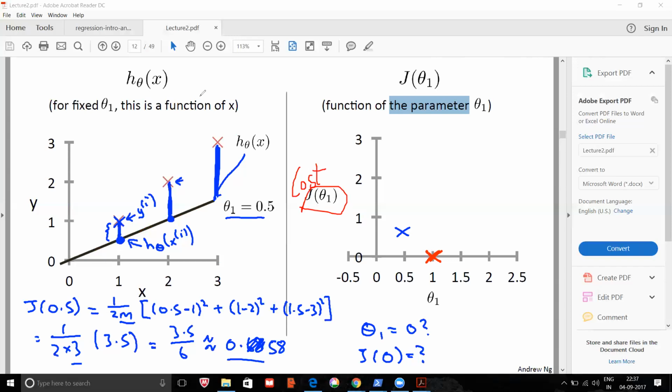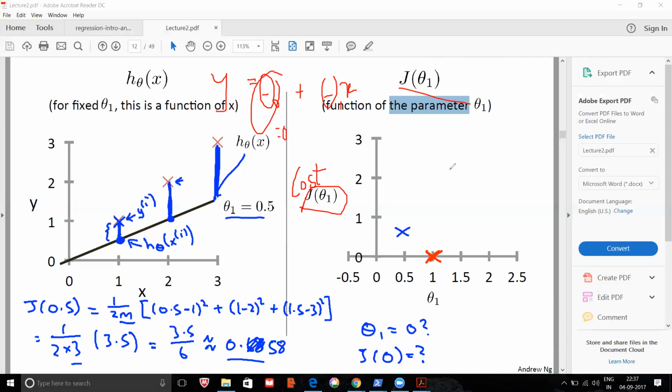So your function is something like this now. Your function is y equals theta 0 plus theta 1 x. For easier calculation, we have made theta 0 equal to 0. So what is y? y is theta 1 x, isn't it? And the cost function of this line, y equals theta 1 x, is J theta 1.